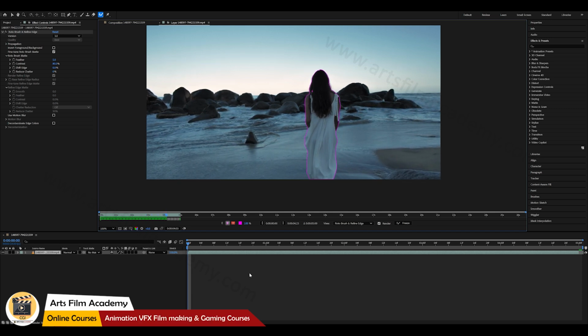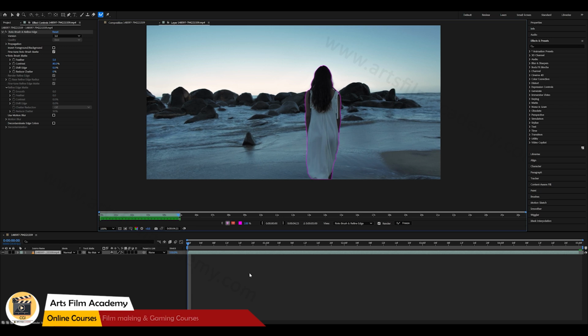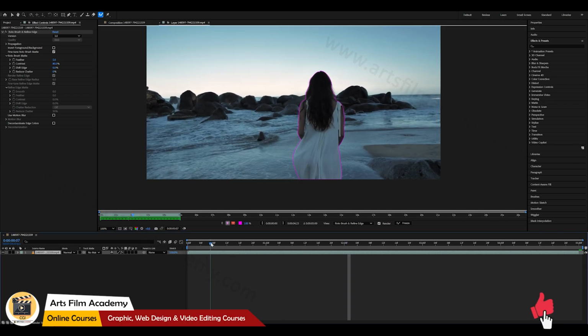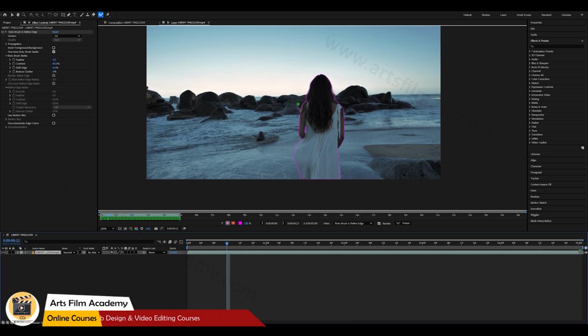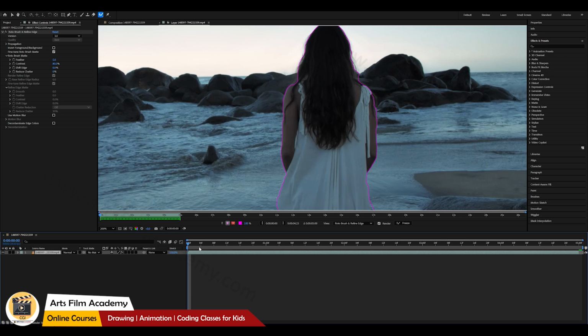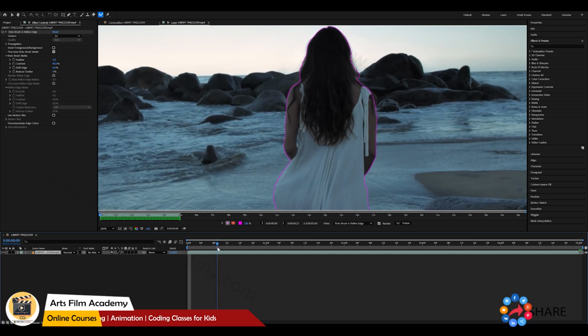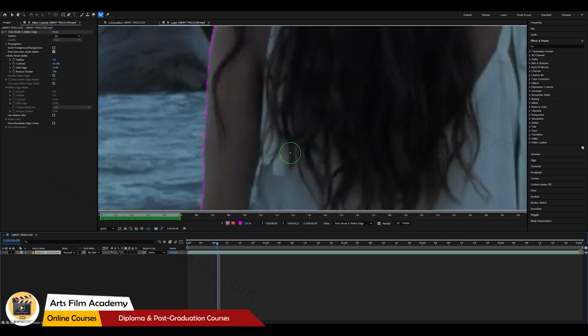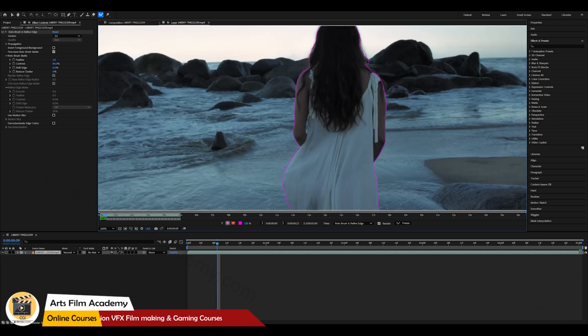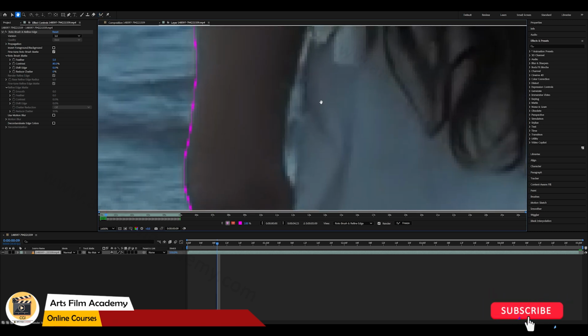Let us wait a moment for the roto to complete. Okay, the roto is done, but in between, you can see that in the beginning we don't have that much of a gap. When the video goes on, a gap appears from here. So what do you need to do? Hold Control and reduce the brush size, and select this portion. Sorry, it's already selected till here. What we need to do is deselect this portion.